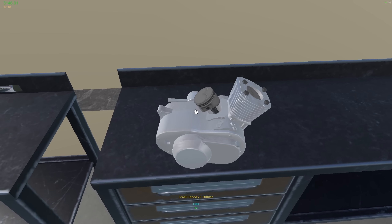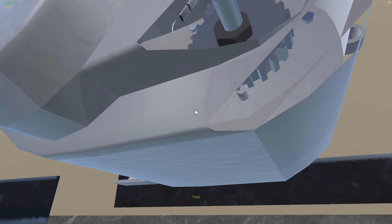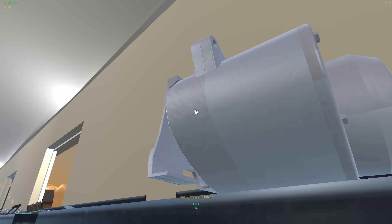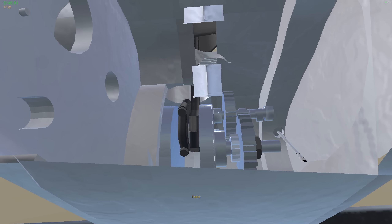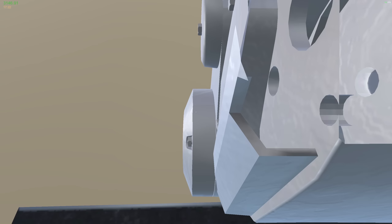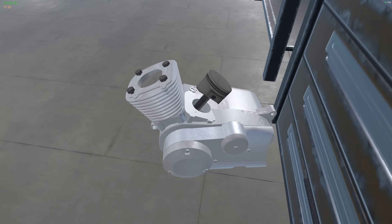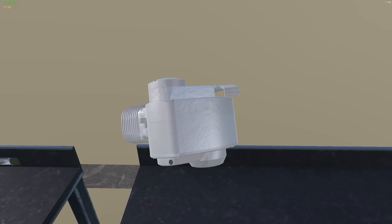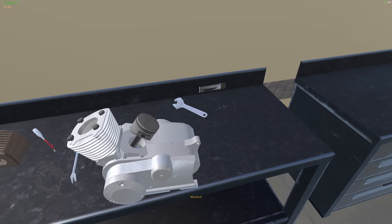Cylinder two - this head gasket is definitely shot, 100%. These pistons look all right. This is where everything starts falling apart because I don't know bike engines as well as other things. I have to get inside the case to look at everything - or maybe I can look through the case. Oh yeah - it looks like we got some damaged parts on the inside, maybe. Being able to look through the case is pretty sweet. We've got something going on back here - that's shot, but everything else internally looks pretty good.